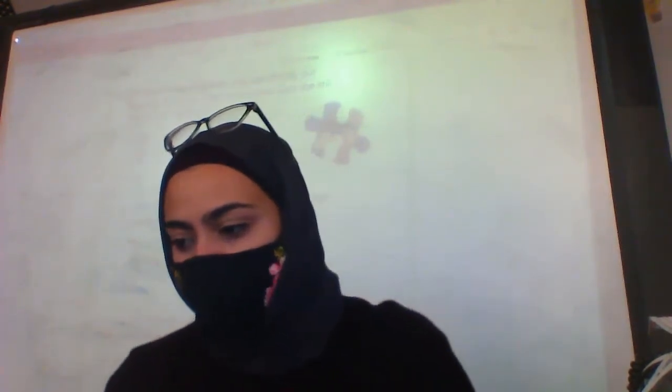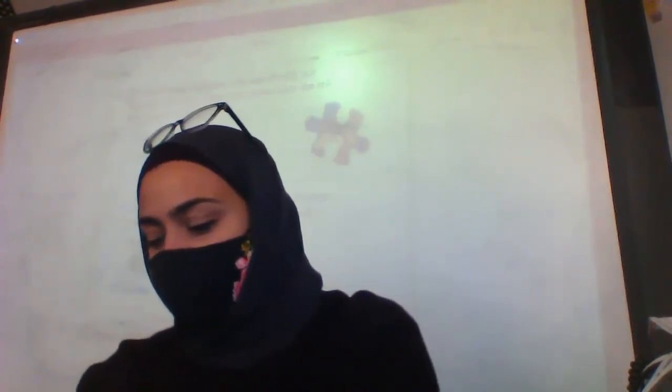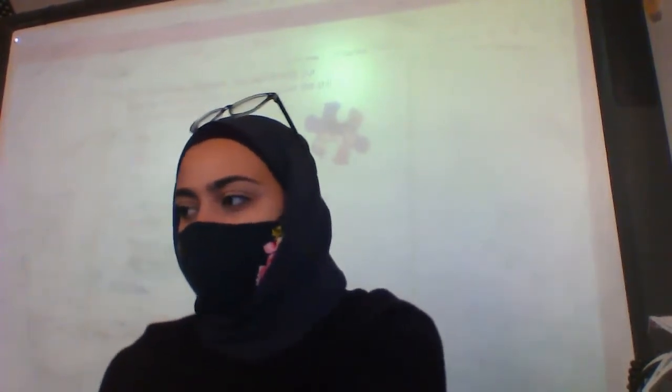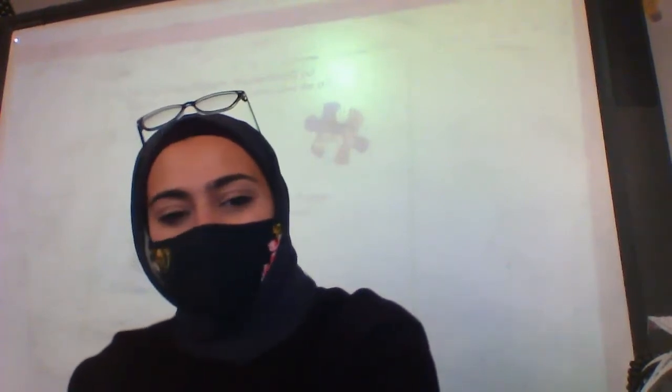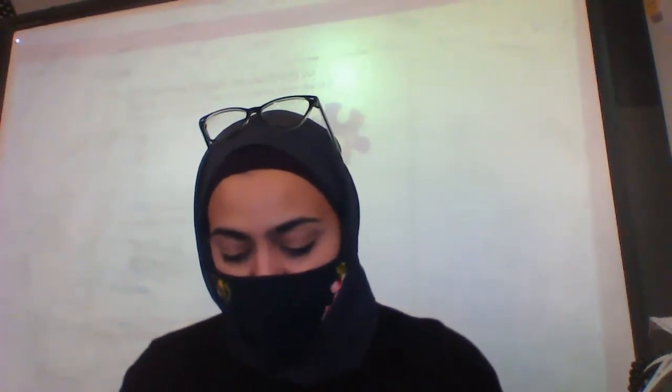So I guess what you need to do right now is take out this paper that I gave you guys. It says activity sheet 47 on it. Okay, what you're going to do is cut them out on the dotted line. After cutting them out, you're going to put them in ABC order, and glue them in your reading notebook. In your reading notebook, go to the next blank page, and glue them in ABC order. I want you to write what number they are. For example, if bug is the first word, you're going to write 1 next to bug. Alright, go ahead and pause the video now and complete this project.